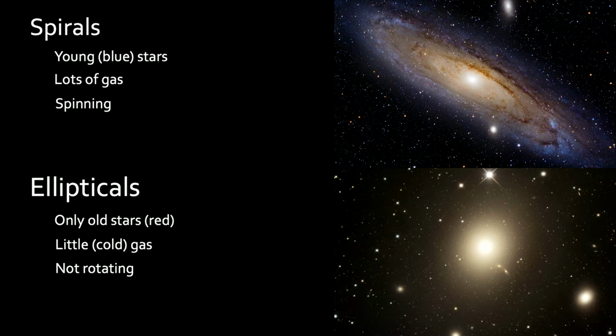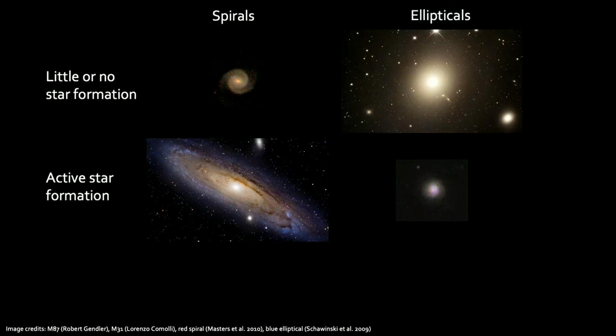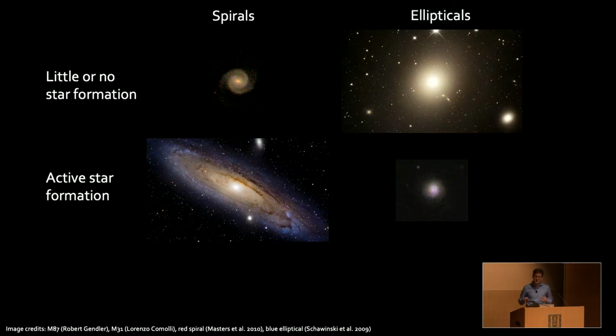And finally, spiral galaxies have their shape, that flat disky shape, because they're spinning. Stars and gas are orbiting the centers of the galaxy and producing this flat shape, whereas elliptical galaxies, on the other hand, are spinning little or not at all. So to put it another way, you can imagine categorizing galaxies according to these two fundamental properties that they have, their shapes and their colors.